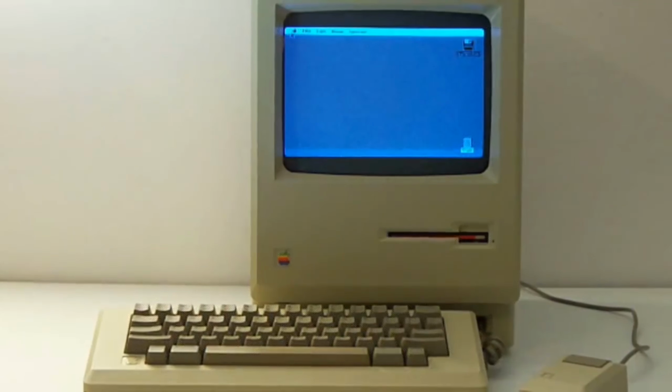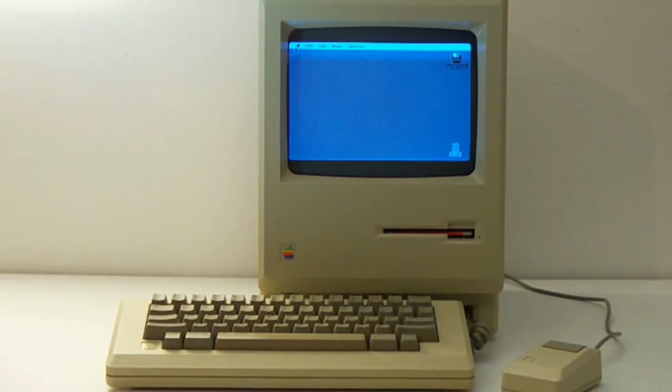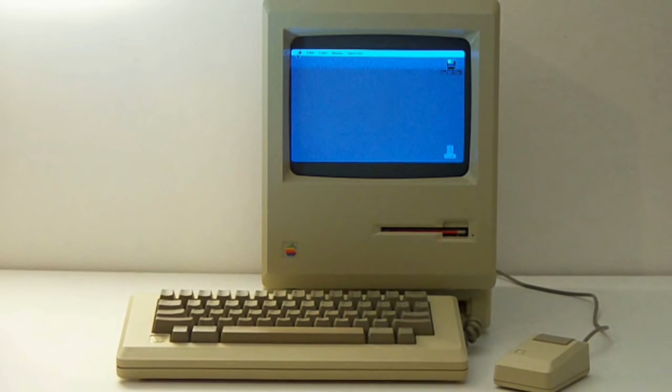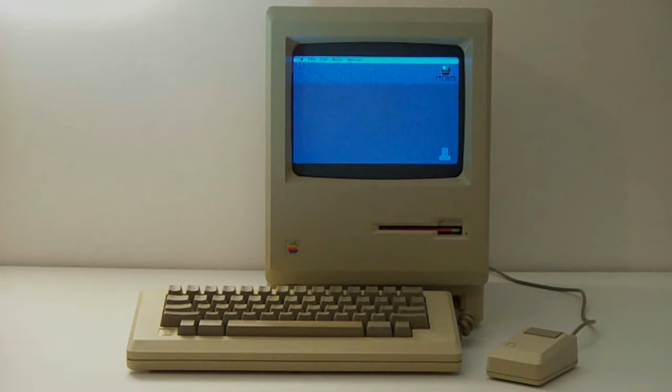They built this computer like 33 years ago. So guys, they built this computer 33 years ago.